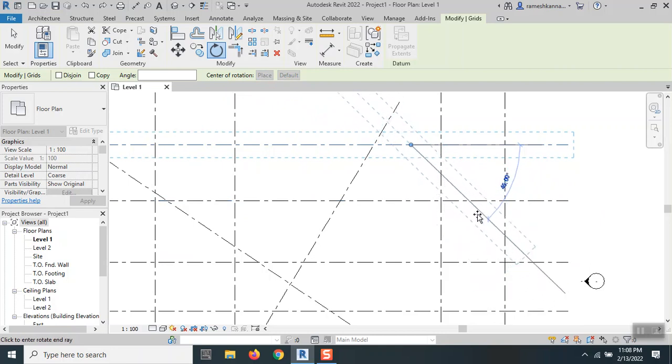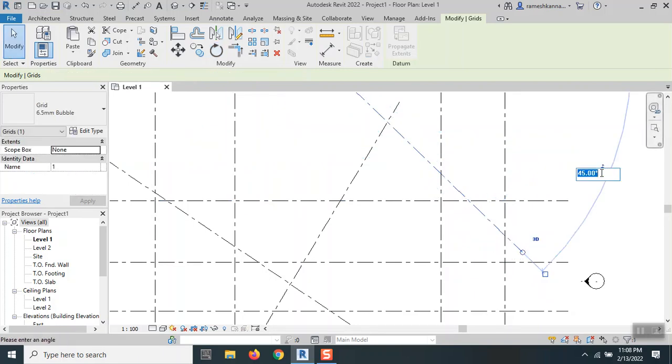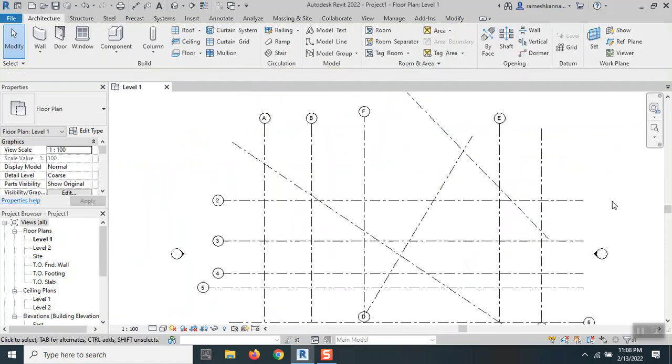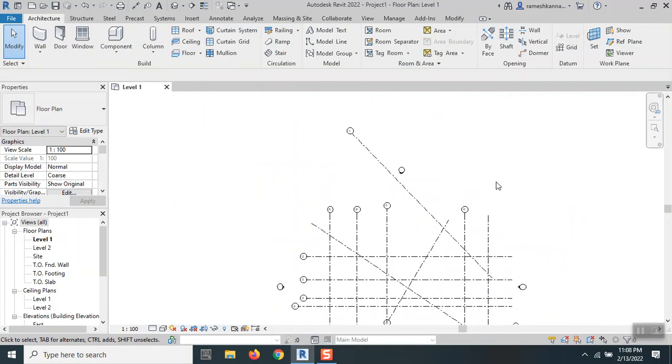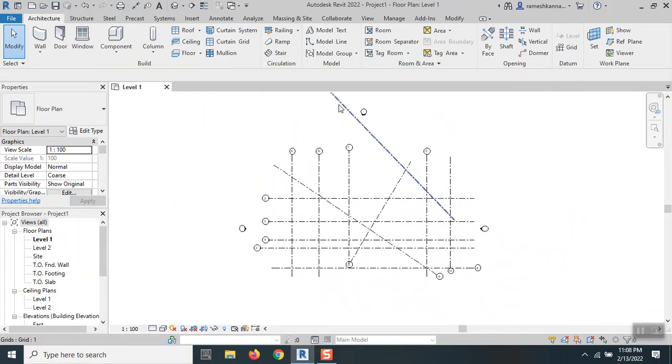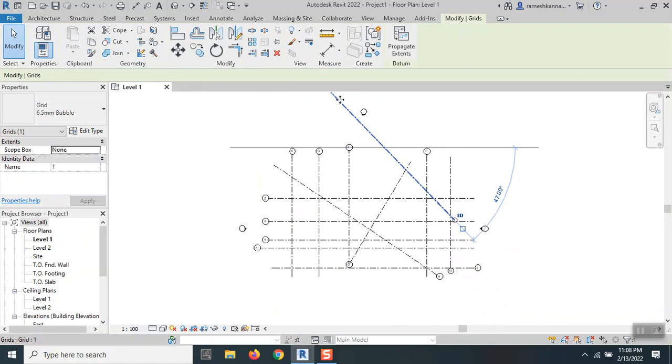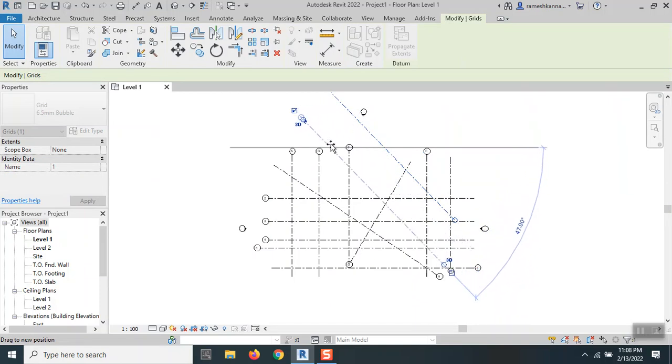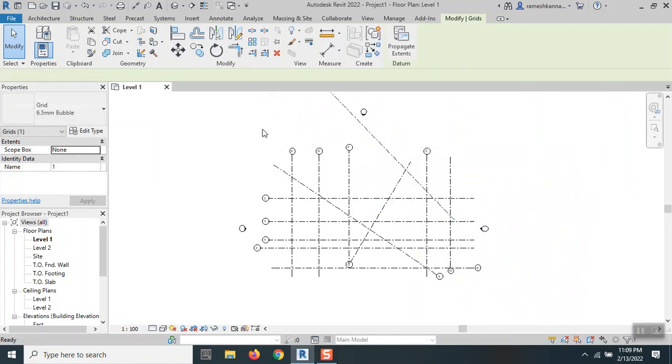Say I'm going to give it around 45 degrees. 45 degrees is pretty easy. If I want to give it something like 47 degrees, I'll click it, then I can edit it to 47, the desired angle, and when I release it, you can see it has this angle. But I can always reposition it. Generally I reposition it like this, but when you do so, the angle would be the same, but the distance or the location gets altered. So I press Ctrl Z.